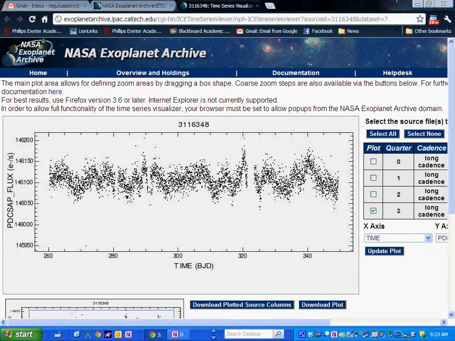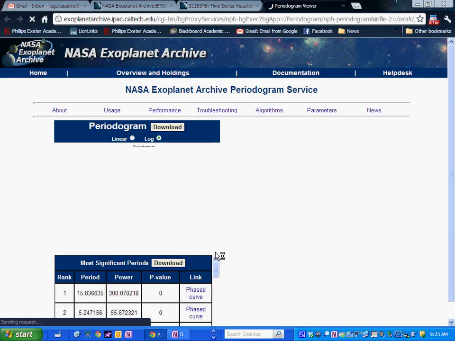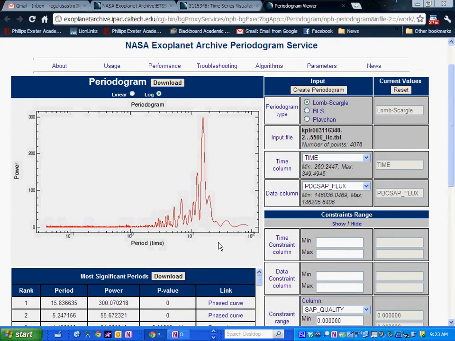You can also see here that there are a couple of spots where the spacecraft has not properly recorded data, probably because it was in maintenance mode or something like that, but not to worry, it's not going to injure our research at all. So let's see if this is periodic. You kind of get a hint that perhaps there's some periodicity here. It sure isn't the most beautiful thing, but let's scroll down a little bit and have the software compute a periodogram. And this will take some time. The more complicated the light curve, the more time it takes to do a fast Fourier transform on the information.